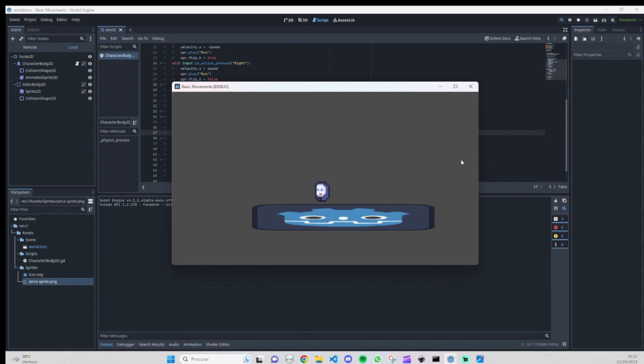Below in the description, you already have the link for the code on GitHub. I will push the sprites to the repo, and you guys have the sprites to work with. This is our old Zarka from Zarka Adventures, so you guys can work with that, and that's not a problem.